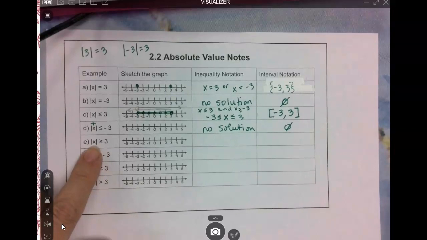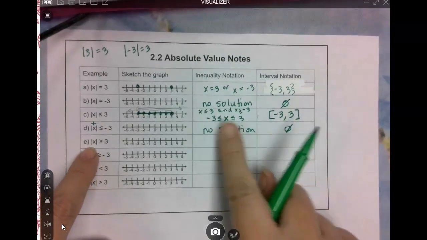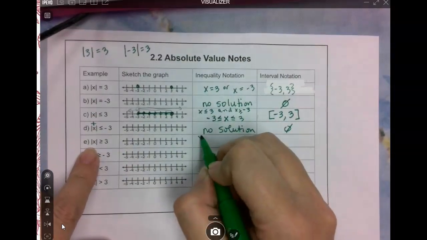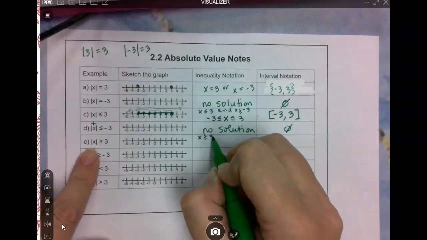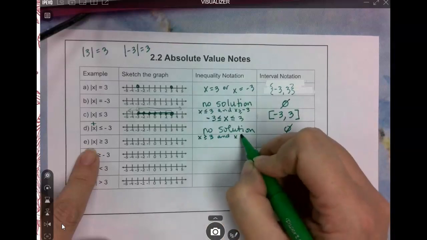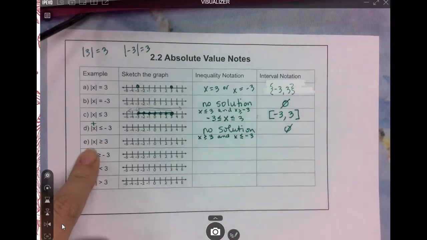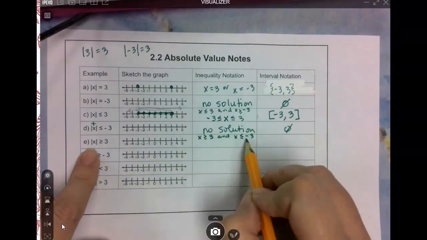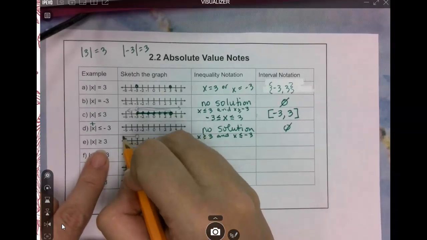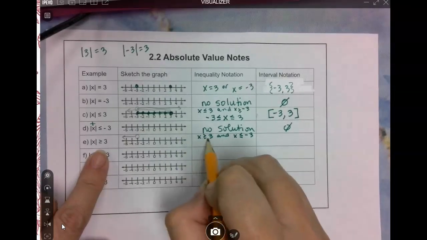Okay, now I want everything where the absolute value of x is bigger than 3. So instead of trying to guess where it's going to be here, let's just write it out like this. We want where x is bigger than 3, and where x is less than, remember I'm going to switch the signs, -3. So let's look at what that looks like, and I'm going to use a pencil so I don't mess it up. I need less than -3, so over here, all these are good, and all these on this side are good.